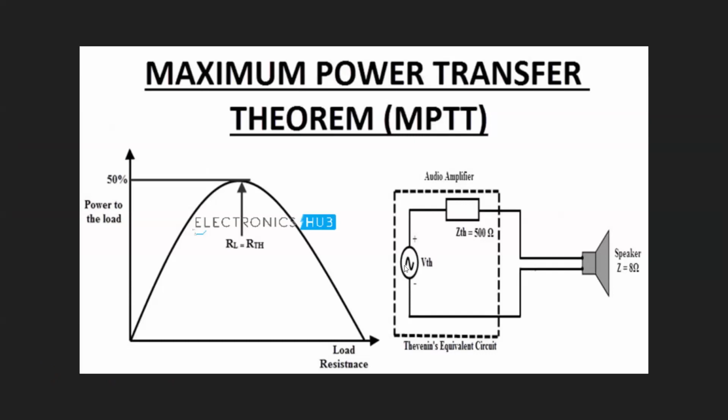In this case, it's showing that there's a power supply that has a series impedance, and then there's a load. If you want to maximize the power being drawn by the load, it needs to have the same impedance as the internal impedance of this voltage source. In this case, the maximum power transfer is between the energy stored in the wires and the termination resistor. So the termination resistor needs to have the same impedance as the wires themselves. And for most, this is about 120 ohms.